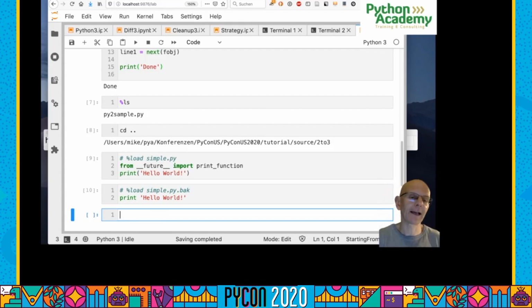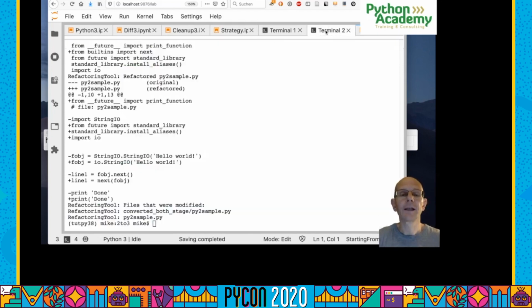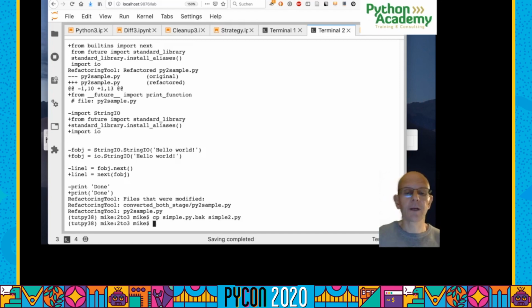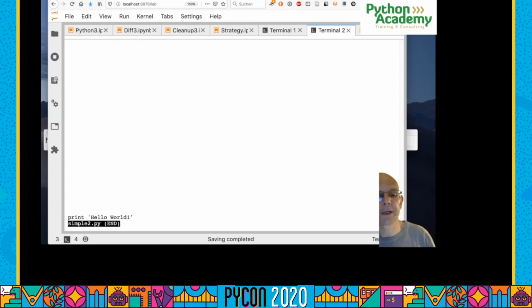So if I have a file like this, that looks like this, I'm copying it here in the terminal. I copy simple back to simple2.py. Yeah, that looks like this. Now simple2 is just a print hello world.